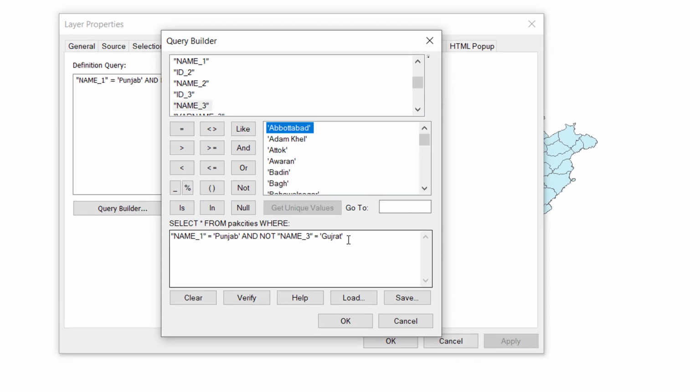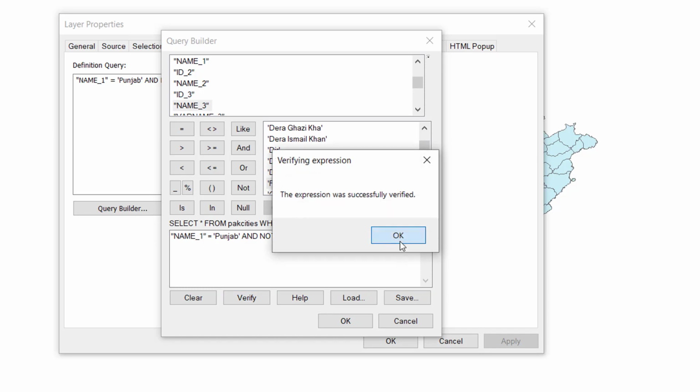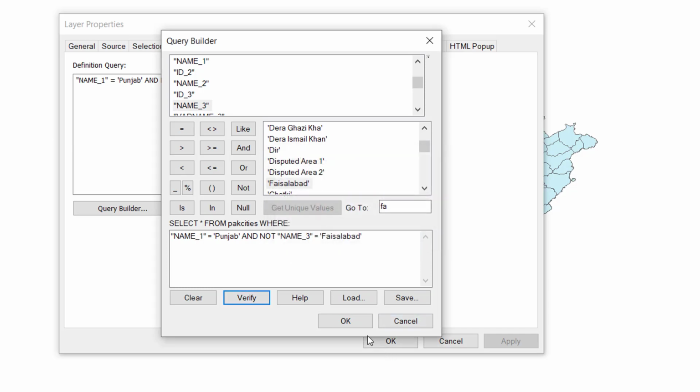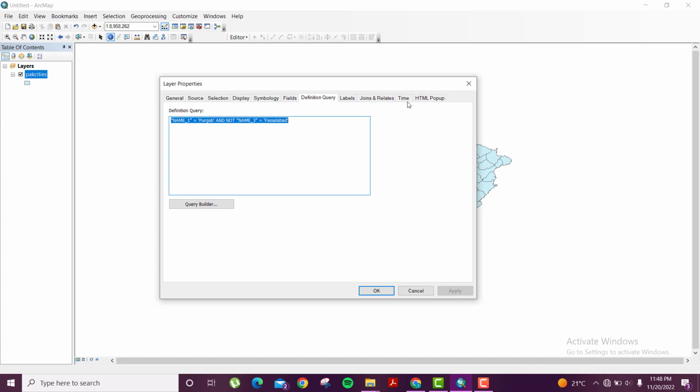Get unique values and Faisalabad. I'm going to type right here. Verify. This expression was successfully verified. Okay, and apply.